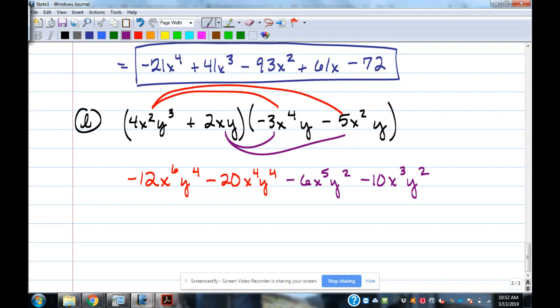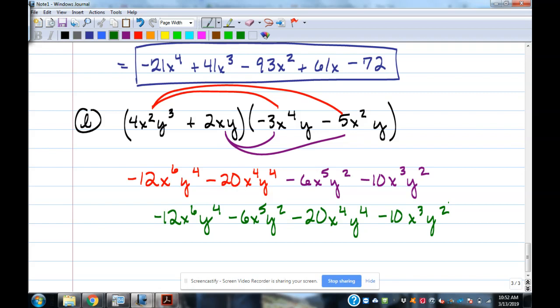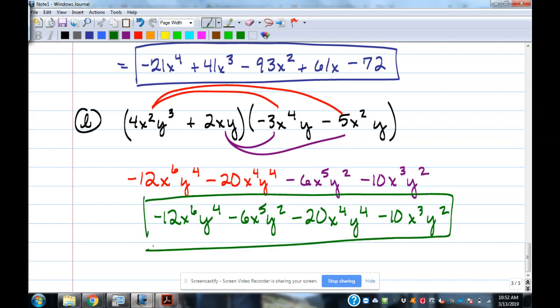Again, descending order is a little muddy on this because it's got two variables, but we want to go by the variable that's closest to the front of the alphabetical order, so we go by x. So I just need to swap the places of these two pieces in the middle so that the x to the fifth is second. So that'd be negative 12x to the sixth, y to the fourth, minus 6x to the fifth, y squared, minus 20x to the fourth, y to the fourth, minus 10x to the third, y squared. And now it's in what we consider descending order.